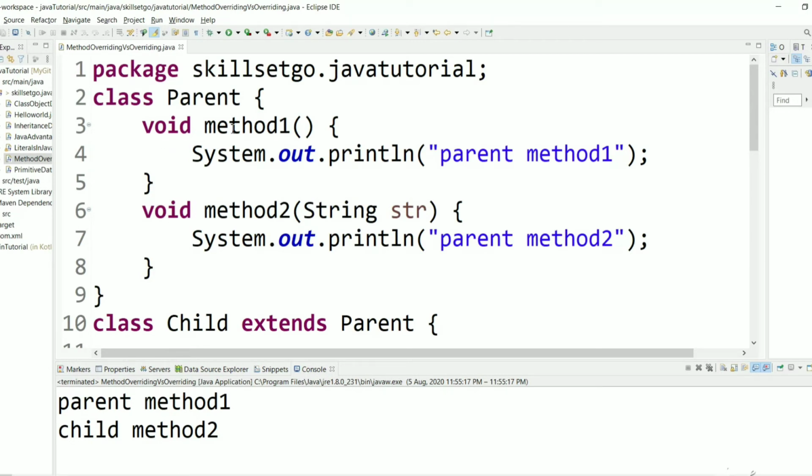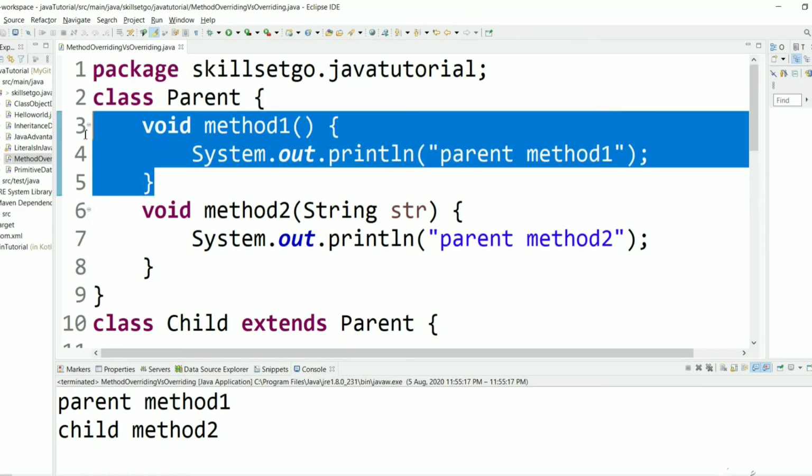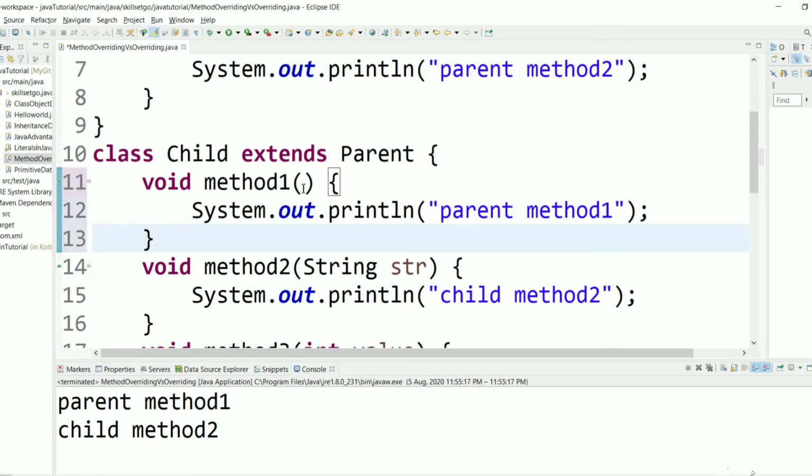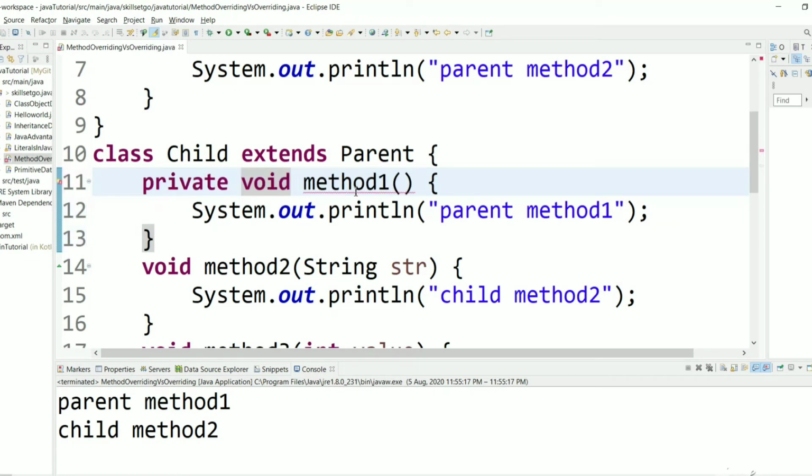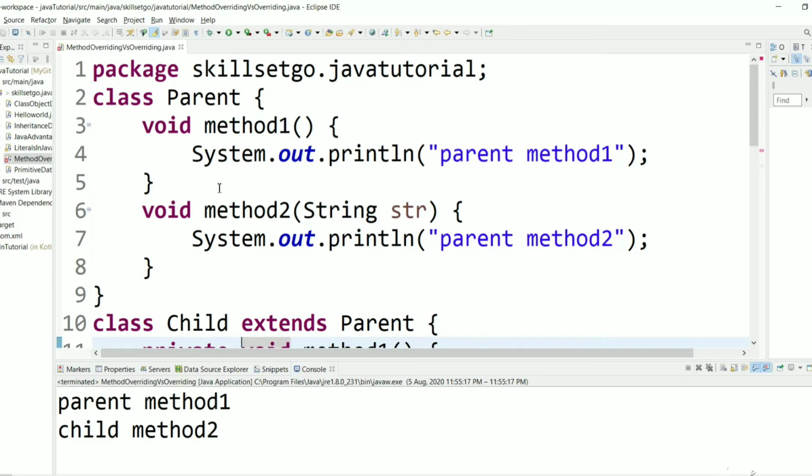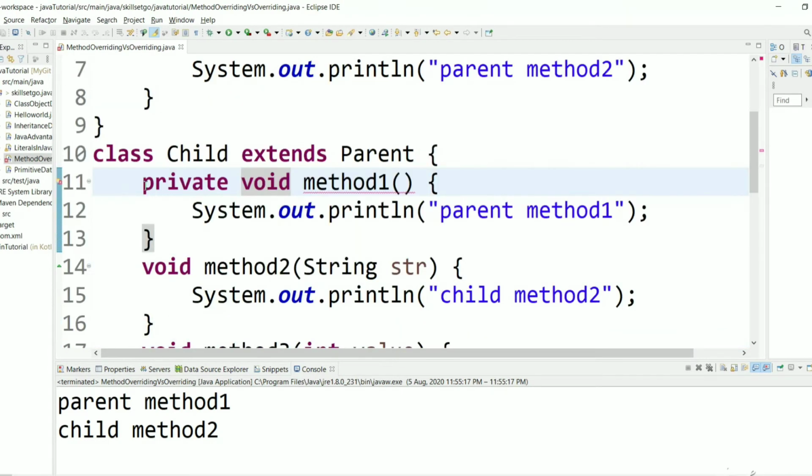Suppose you try to implement method 1, and this is an overriding method. Let's restrict the accessor type. This is default, and let's restrict it to private. Here we will get an error: cannot reduce the visibility of the inherited method from parent. As this is a default accessor type, it can be public but not private. We can increase the visibility in the child class, but we can't decrease the visibility. Private is a very restrictive access specifier, so we cannot use private, but we can use public, which will increase the visibility, so we won't get an error. So we need to take care of this visibility while overriding functions from the base class.